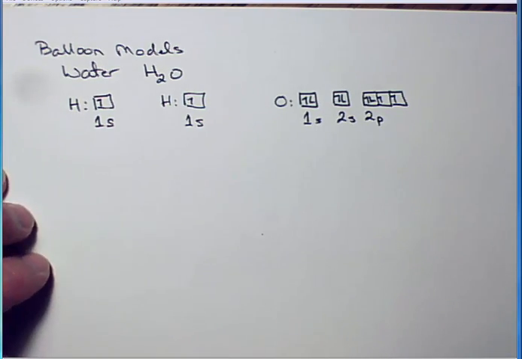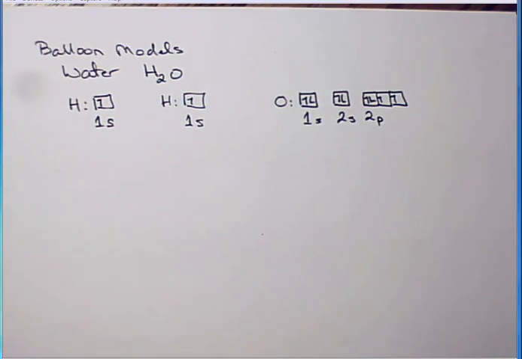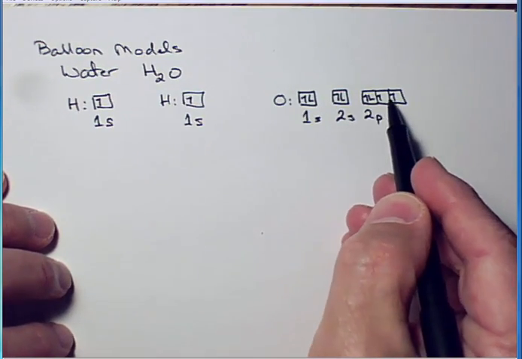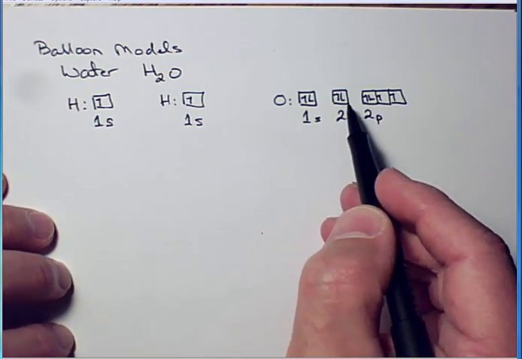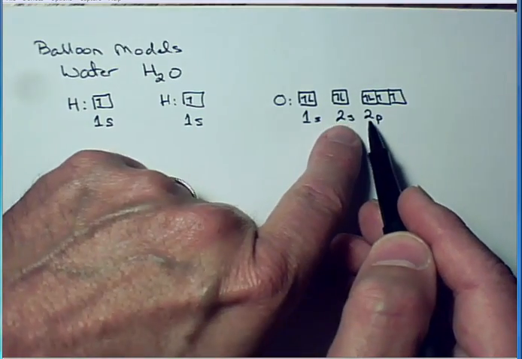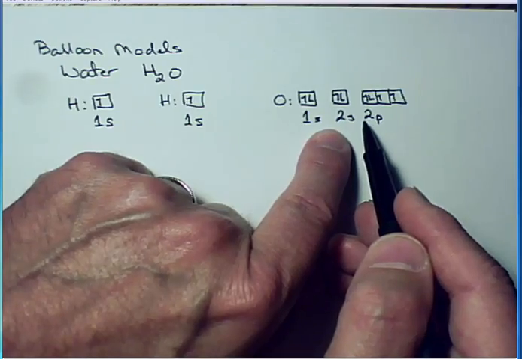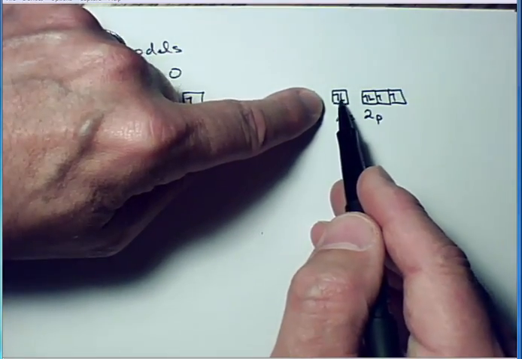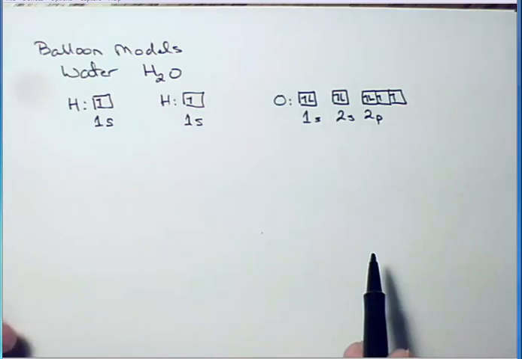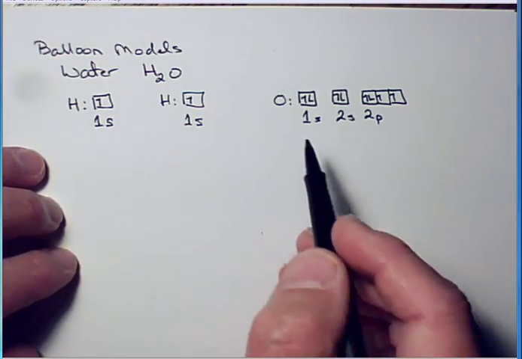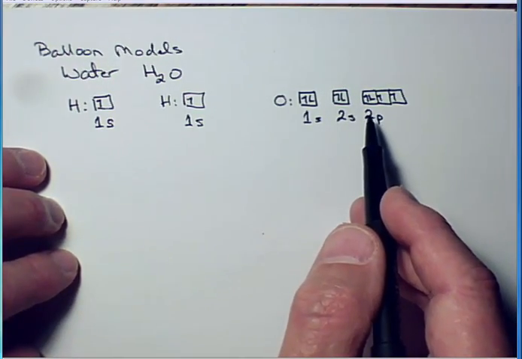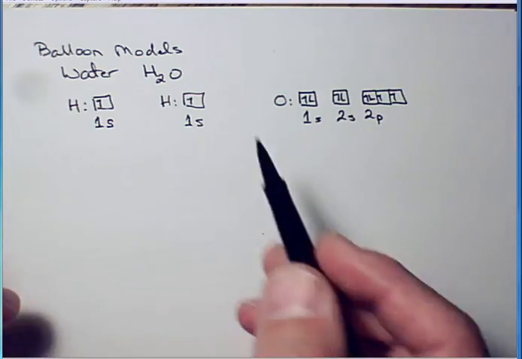Now you need to be very careful about how you figure out how many valence electrons there are. A lot of people got that wrong on the last test. There are not just 4 electrons in the valence level, there are 6. The valence level is the second primary energy level. So this big number 2 here tells us that in that highest energy level there are 1, 2, 3, 4, 5, 6 electrons.